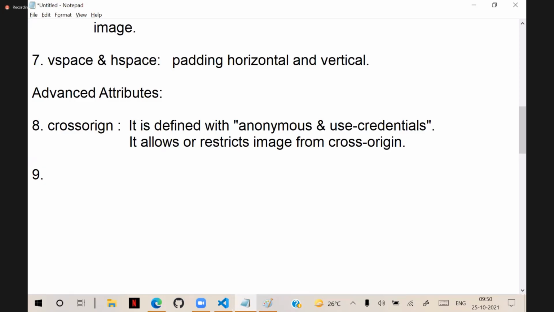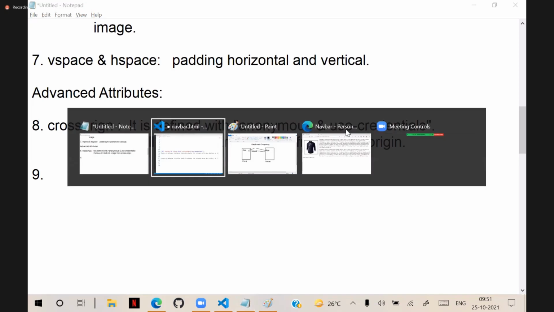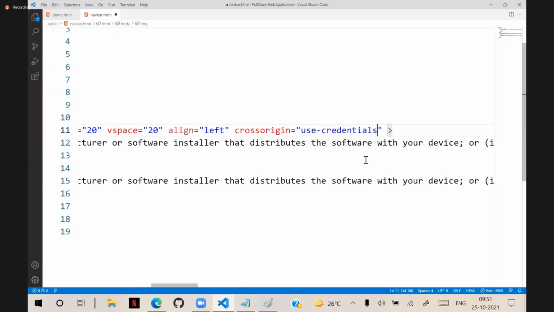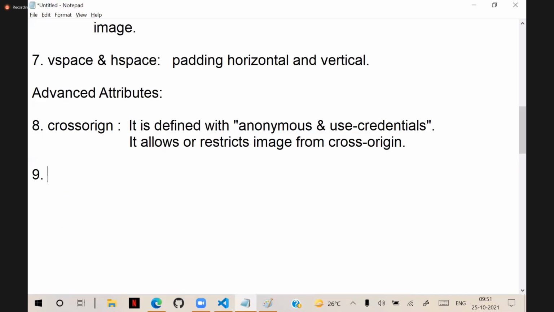Now, another important attribute. When you are dealing with the attributes, you can see we have another attribute called decoding. Decoding is also an important attribute.